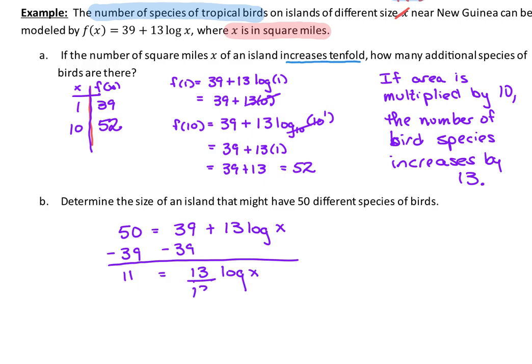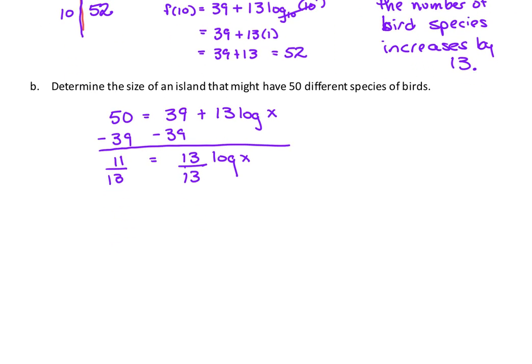I want to divide by 13. And what we have is log of x equals 11 over 13. I'm just going to flip my equation around and put my base in there. And so if we go ahead and do our around the world trick, we get 10 to the 11 divided by 13 equals x. And it's now a calculator problem.